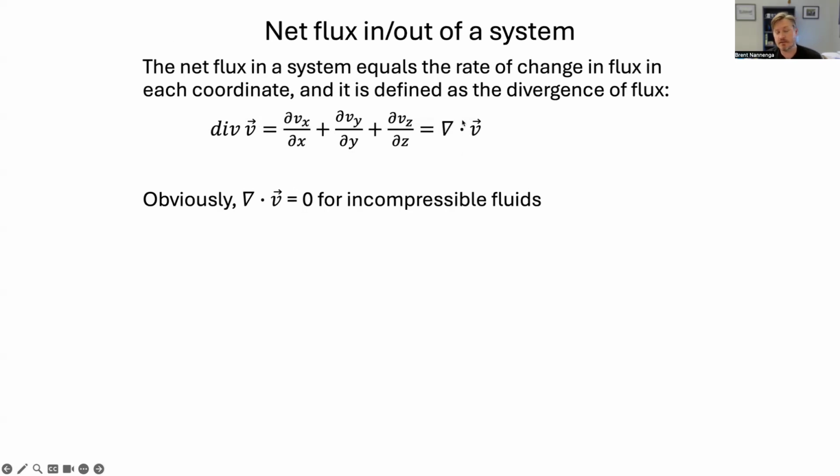Now, if we're talking about fluid mechanics, which we're going to get to when we get to the equations later on in this video, if you take the divergence or the net flux in and out of a system, it's going to be equal to 0 for incompressible fluids. Basically, what comes in has to come out in terms of the velocity. Otherwise, you'd be accumulating material inside the unit volume or losing material inside the unit volume. So this is an important definition here.